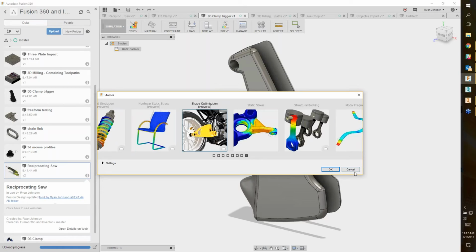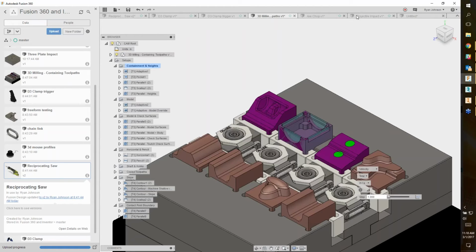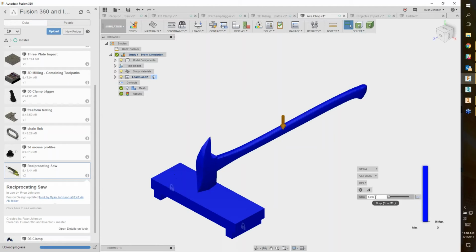So I'm not going to run my own simulation here, but I will say one of the really cool things about the simulation in Fusion is that you can do cloud solves. So have you ever started a simulation in your software and then you don't start it till 5 o'clock because it's got to run all night? With Fusion, you can run a simulation in the cloud and continue working. In fact, you can run parallel simulations. So you may simulate 6 different events while you continue modifying or working on another model. And so that's awesome.